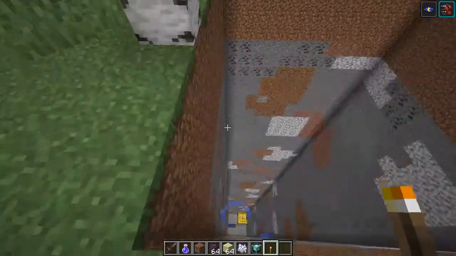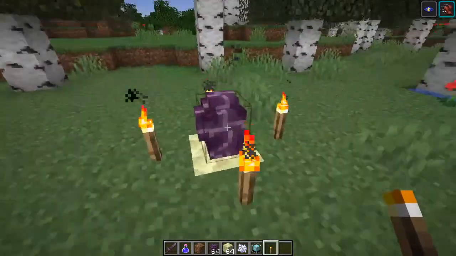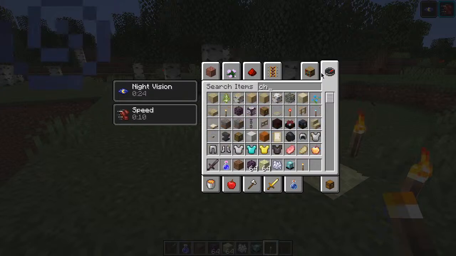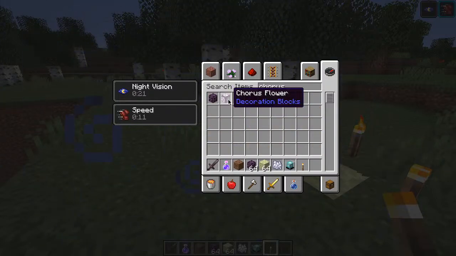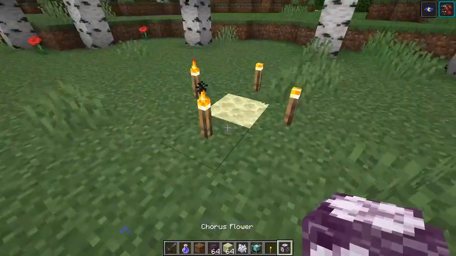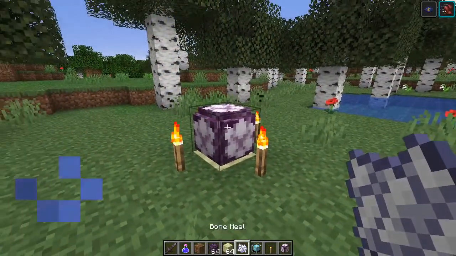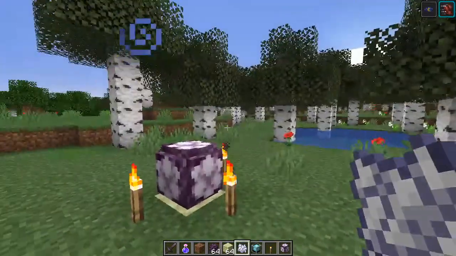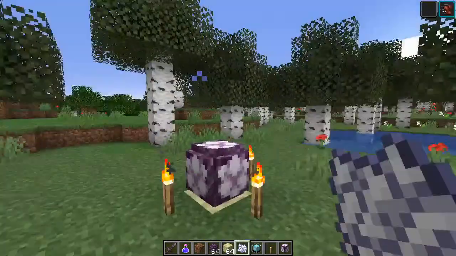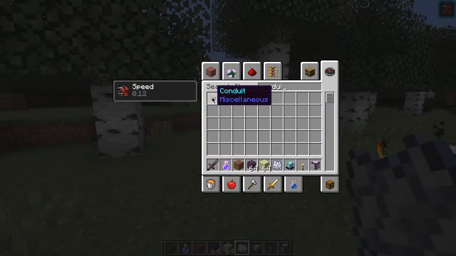Okay, so we've tested up, we've tested down. Now what are we going to do? Anybody have any suggestions? Use chorus flowers, not plants. Oh, yeah, that's the plant thing, isn't it? Two strikes. But this looks like it's finished, though. Isn't that the finished one? Still can't bone meal it. Try and see if conduits work. You'll need to flood the area first. Conduits. Conduit. I don't know anything about conduits.